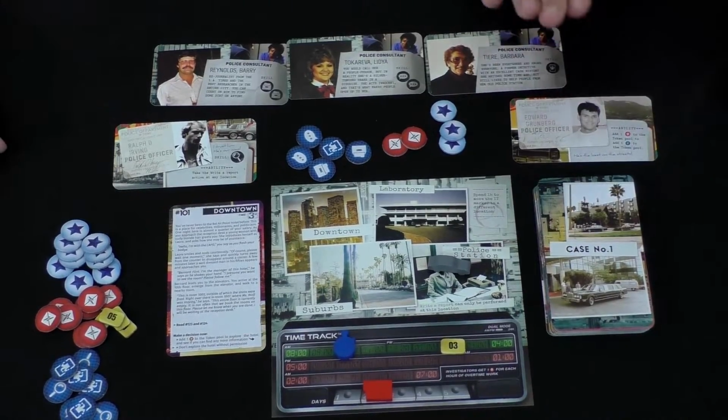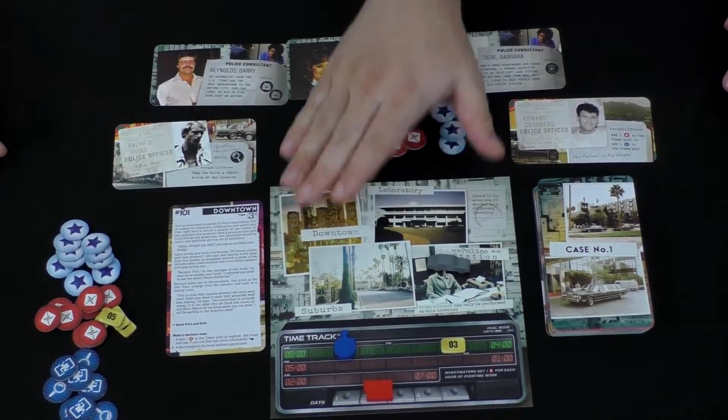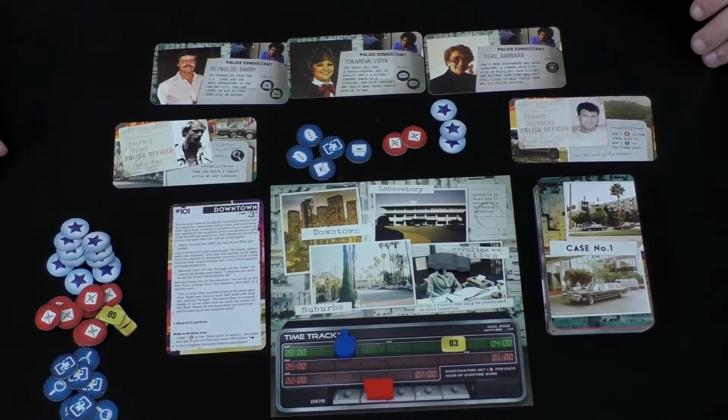Like in the first game, the 3 cases are connected in a campaign, so you can't just play them. They're not standalone. And you also need the original base too. This doesn't come with all the components that you need. Right. This came with pretty much the cases, the detectives that you actually are supposed to play with, of course, the board, and these tokens and stuff all came from the base set.